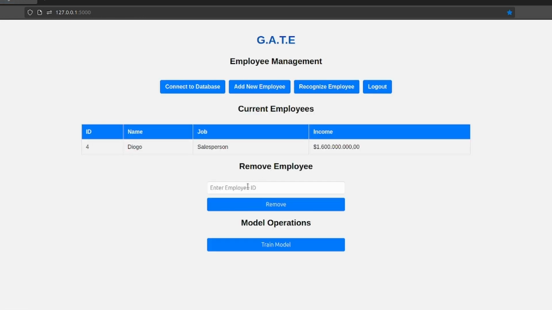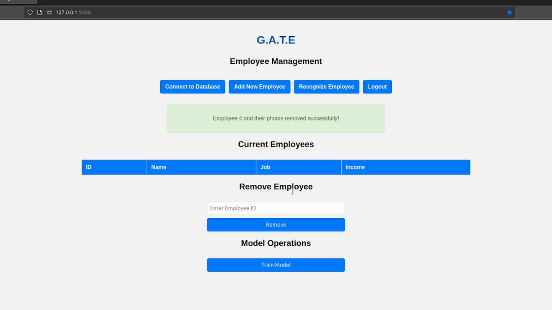And now what's interesting about this, let's say someone works at a company, so the model was trained so that that person could enter the company because it's recognized as a person that works in the company. But now this person leaves. So we're going to remove this person from the company. So we're going to remove the employee and update the database. And now we're going to train the model again so that the next time it's not going to recognize me because I'm not in the model anymore. So we're going to train the model again. And now we have the new model trained without me in it.